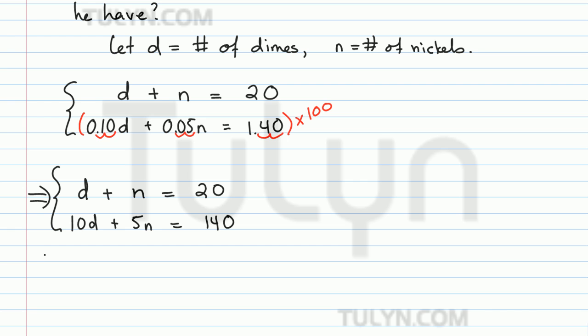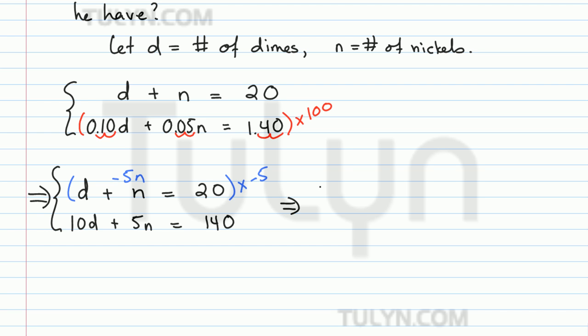In order to solve, what we want to do is pick a variable to get rid of. Usually I pick the variable with the smallest coefficients, which seems to be the n. So now I want to get rid of the n by adding the two equations together. But I can't just add them together as is. If I multiply this top equation by -5, then for the n we're going to get -5n. That way when we add these two equations together, the n's going to cancel out, which is what we want. So let's do that.